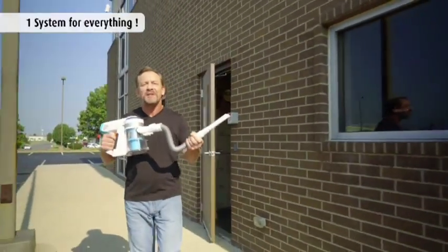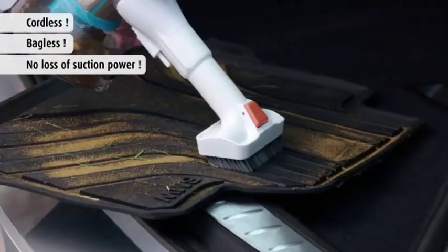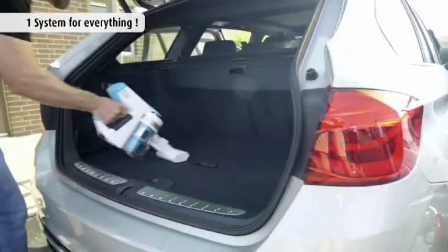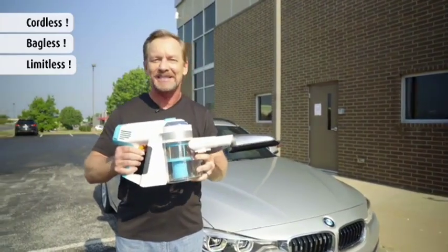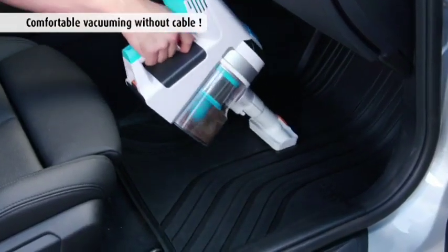Invictus is the perfect vacuum cleaner to clean your car — why? No cords, no bags, and no loss of suction, no matter what mess you're cleaning or what accessory you're using. Any mess, anywhere in your car, with no extra money spent on car vacuums or taking it to get cleaned. I love the convenience of the battery power — it's got all the power I need to clean up any mess that my family's going to make.